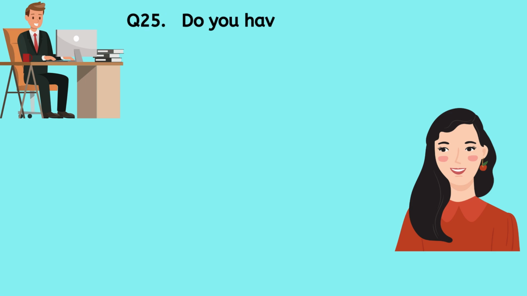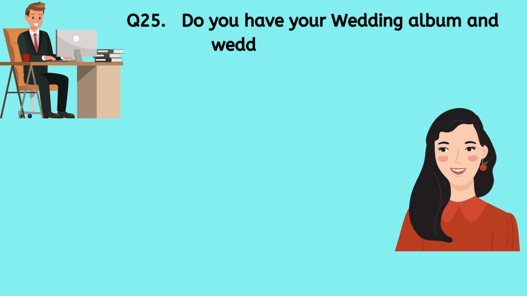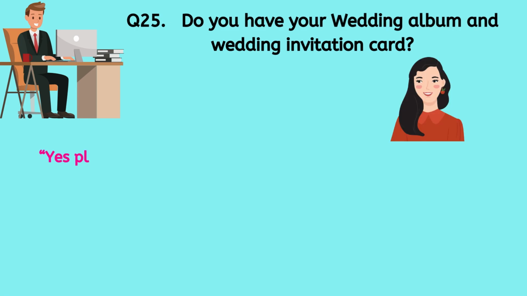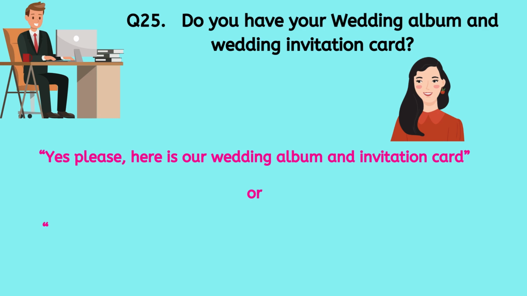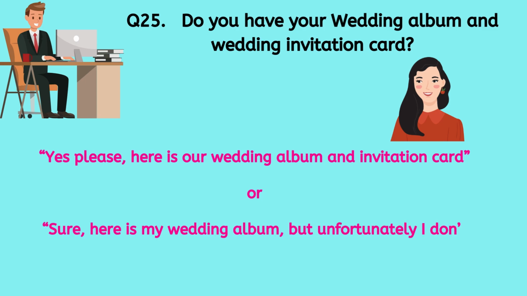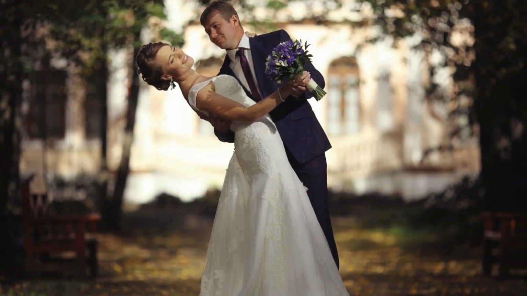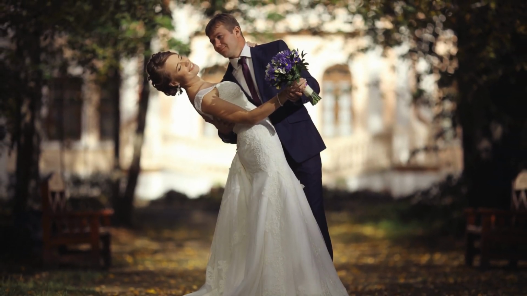They might ask you, do you have your wedding album and wedding invitation card? Now, if you have your wedding album with you, it's always better to carry it with you. And you could say, please, here's a wedding album and here's an invitation card. Now, if you don't have your invitation card, if you didn't save it, you were married for the last 20 years and you don't have it, you can simply mention it. But I'm sure you will still have photographs from your wedding, which you can carry with you.